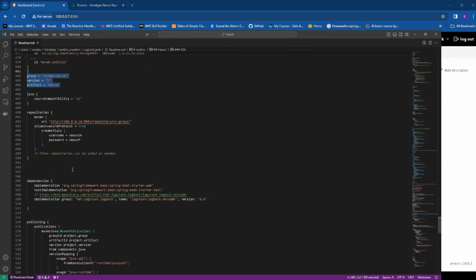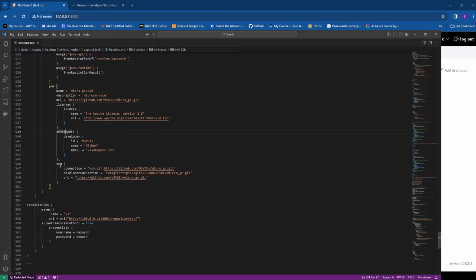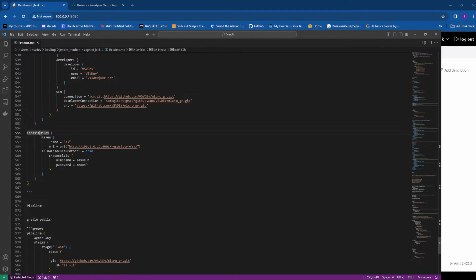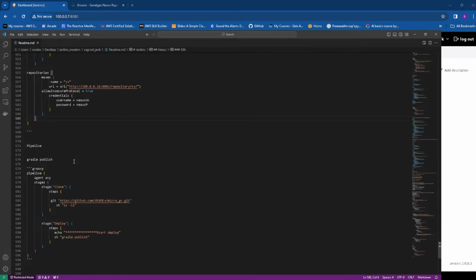Here we defined pom, where we write name, description, license, developers, SCM, and we also define repository. Here we defined a SWE repository where we deploy our artifact, and we again use our credentials from the properties file, which is inside the Jenkins node. And here is our script.